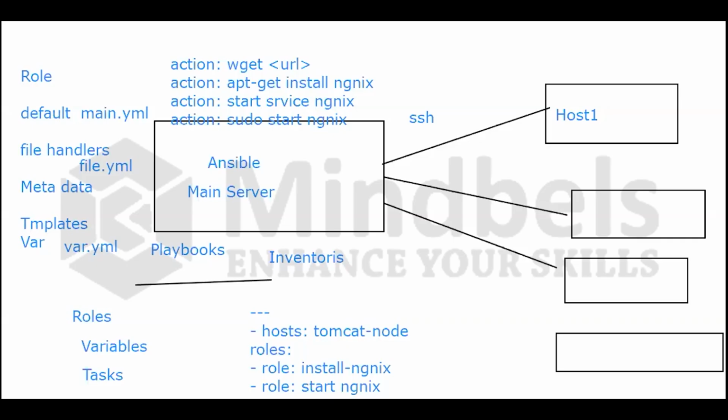So I have made two different things into one playbook. Now when I have defined a role, when I say role install nginx, it will go to that file where the commands are kept.